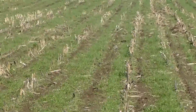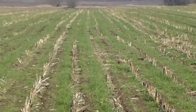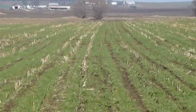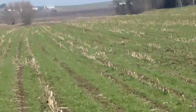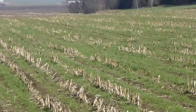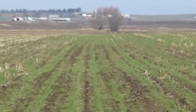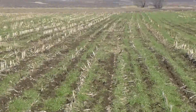We've got a really good stand. We had good sunlight down in here. We had little moisture early, but we had good sunlight, and what moisture did come benefited that greatly. So we've got a real good stand in through this section, and what we're going to be looking at in just a little bit here is the idea that this manure was knifed on. There's another part of the field where the manure was put on top, and I think we're going to start seeing a difference in what the stand on the annual ryegrass is and how it is handling the on top application of manure compared to being knifed in.